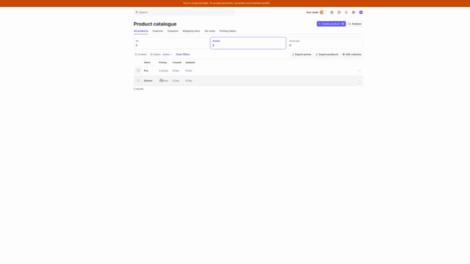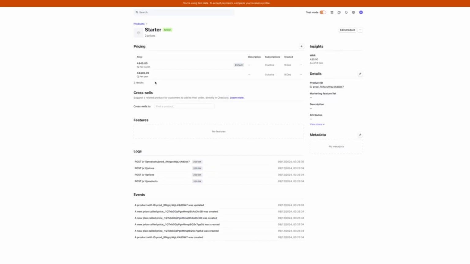Let's jump inside and we can talk through a couple of the different things that are within Stripe's products. So when you click onto a product, you can see here listed the different prices. On the right-hand side here, you've got your product ID. Now, these different IDs are very important when it comes to your webhooks and your logs. And you'll actually see down the bottom here, you've got these things called events, and you've got these things called logs. And a log is essentially any API request. So it's a post request or a get request, a patch, a delete request. And events is everything that's happening to that specific product. So you can see since the product was created, every single thing that's happened to this product.